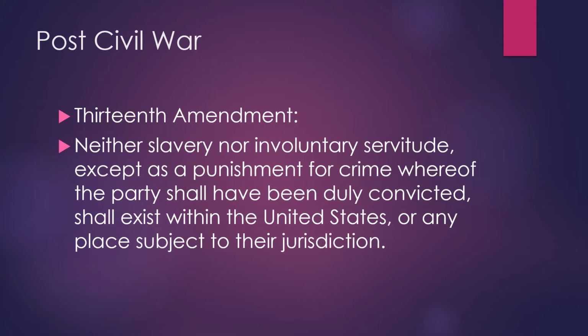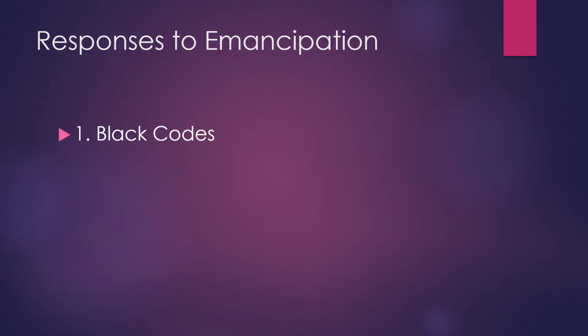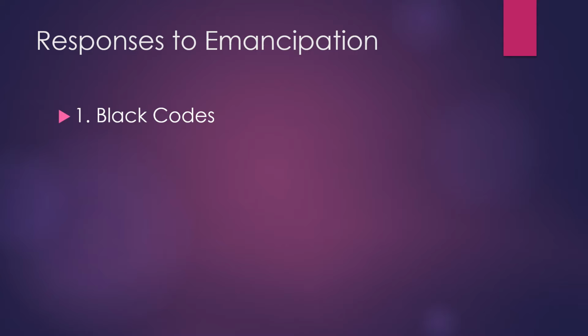And so there were many different responses to emancipation and Reconstruction, and we're going to go through them. The first is black codes, and these are a set of criminal codes targeted at recently freed black people. They were petty offenses, and they criminalized usually regular or normal behavior, things that weren't previously criminalized, and they were only crimes if black people did them. Examples include mischief, insulting gestures, cruel treatment of animals, cohabitating with whites, and keeping firearms.